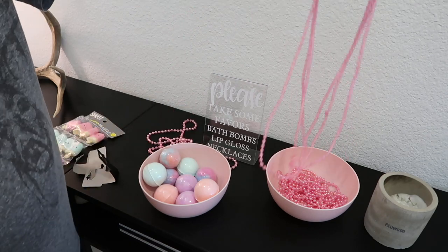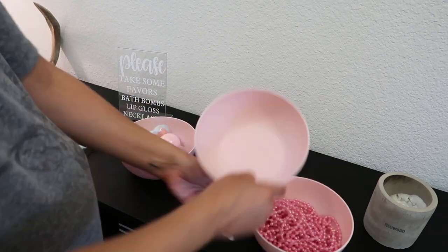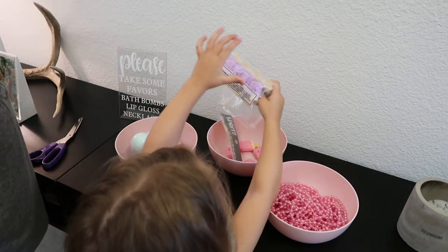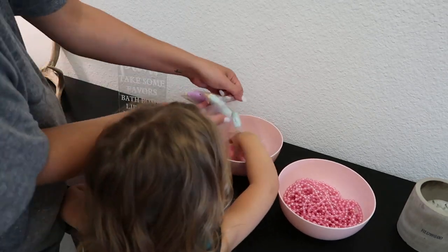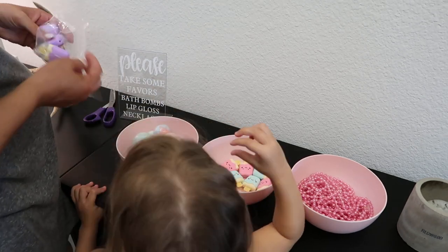So anyway, I made this little sign. I got this acrylic frame from the dollar store for 99 cents. And then I used my Cricut with some vinyl to make the letters, and I just stuck it on there. I thought it was a fun way to do goodie bags. Normally I do individual bags, but this worked out really nice. And by the end of it, we were left with almost no favors because all the kids stocked up on stuff. So that was great.